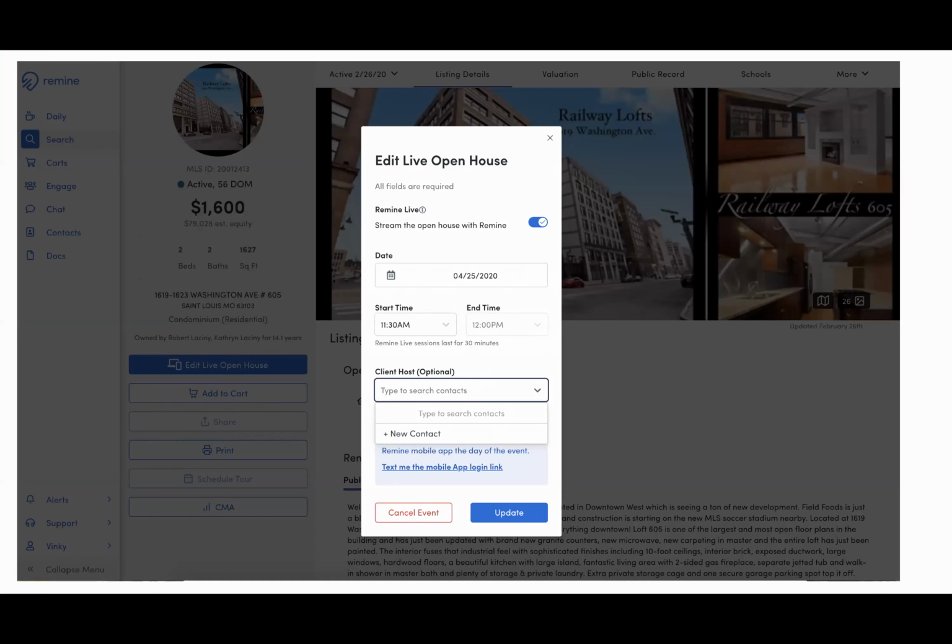This is really good for situations where, for example, you're not able to go into the property, and you can say, I want to do a Remine Live and have my customer host that Remine Live. What's really neat is you can set that right inside the system. Very simple, very easy. And we're going to go through a live demo of this today, so you're going to see how this works right in front of you.